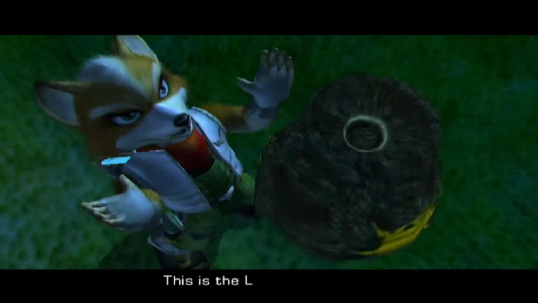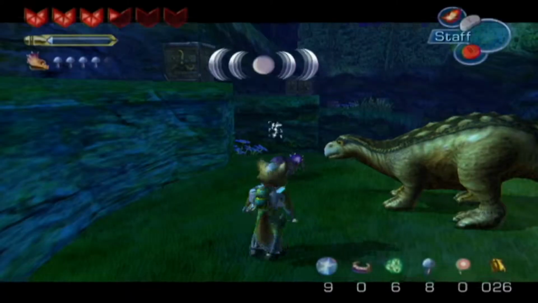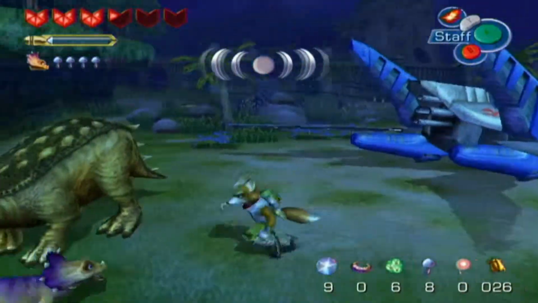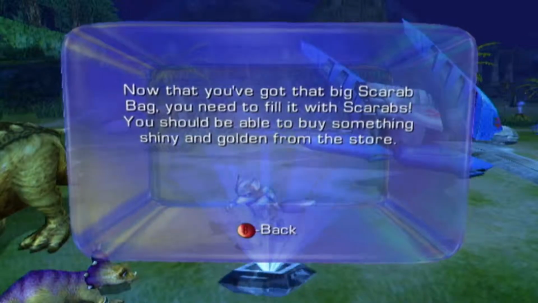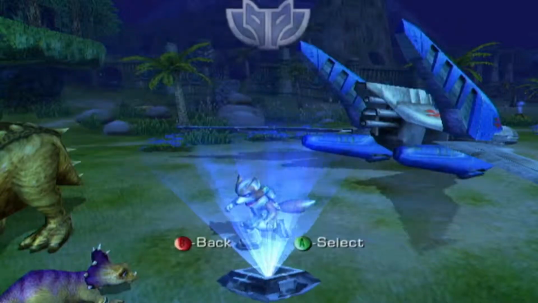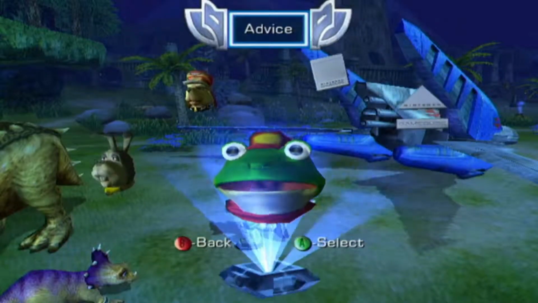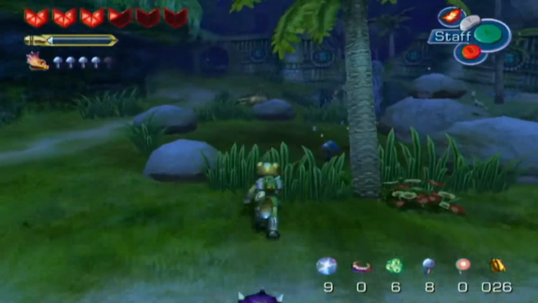Yeah, we got this large scarab bag. It holds 200 scarabs. God damn, son, she's thick. Now that you got that big scarab bag, you need to fill it with scarabs. You should buy something shiny and golden from the store. Hope that helps you, Fox. Slippy out. Fox out. Thank you, Slippy. Wait for me. Cool beans.